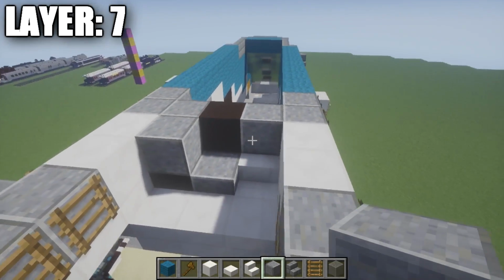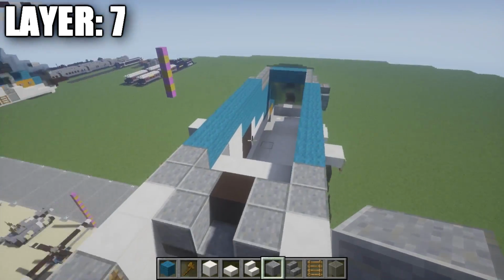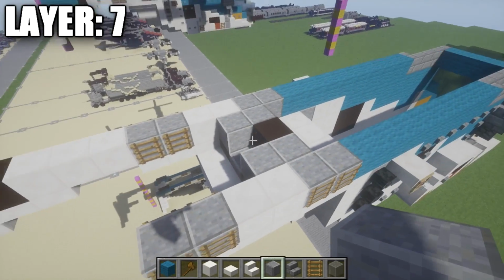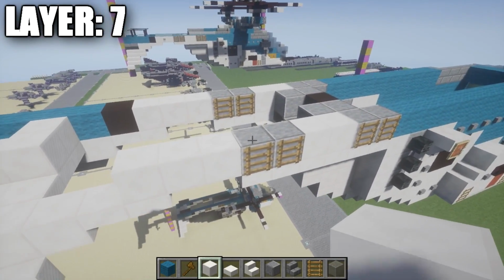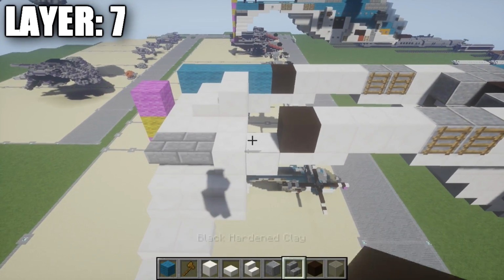Coming off these 2 polished andesite blocks, we're just going to place down 1 like that, coming back on your side, and it's going to create this engine that's on the back here, probably for thrusting it forward, is what I would imagine that would be for. After that, we're going to place down 1, 2, and 3 quartz full blocks, coming back from this polished andesite block. We're then going to grab ourselves a black hardened stained clay block, place down 1.